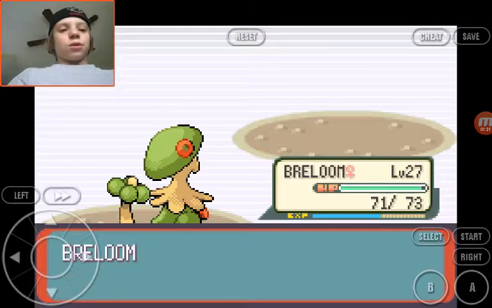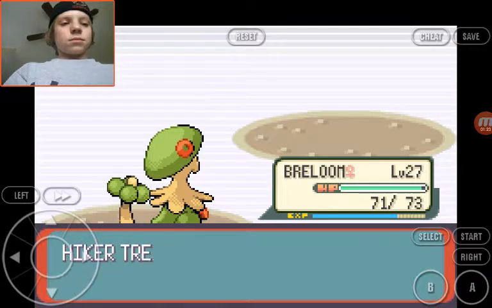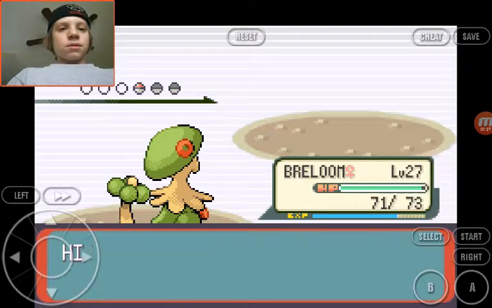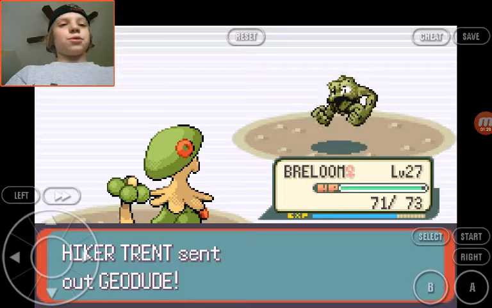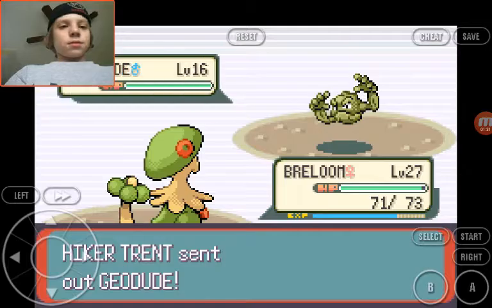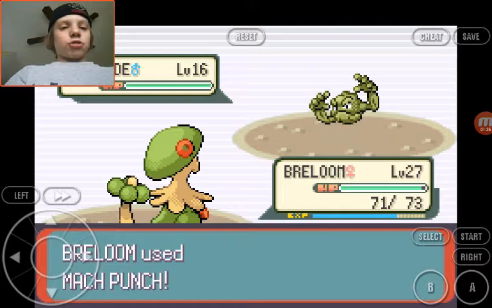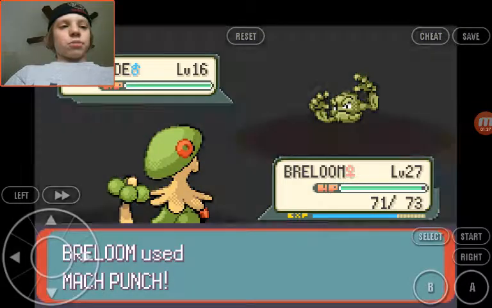Another Geodude down. So all he has is three Geodude. Let's just easily knock out this one with a Mach Punch. Just punch him in the face, he'll die.